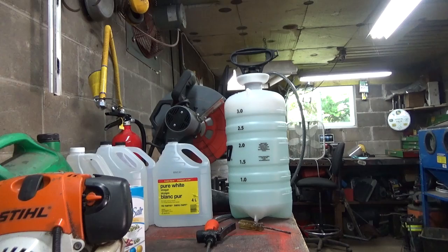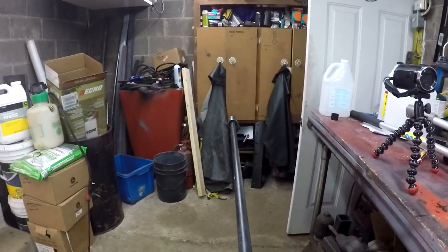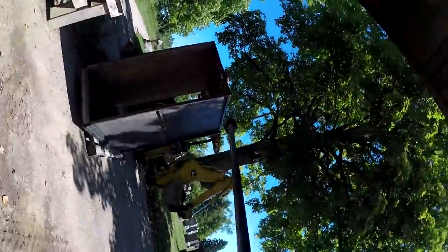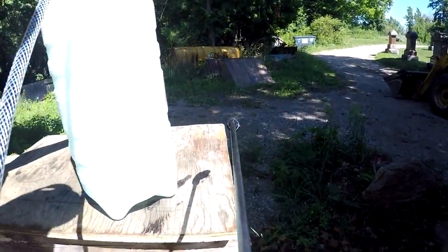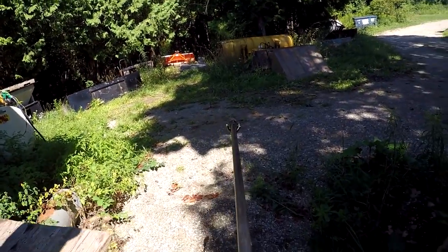Find some stuff to spray. Let me think now. What was I going to spray? Oh, behind the garage here first. Hang on. Okay, we got you on weed wand, spray wand, cam. Awesome. Now, this might get you a little dizzy. I'm going to try not to shudder around too much, but there's no promises. Hang on, I got to untwist the dewey here first. There we go. Okay, so we're going to go spray the solution, and as you can see, it's still the soapy solution. I haven't changed nothing. Still smells pretty awesome.